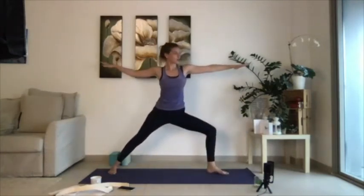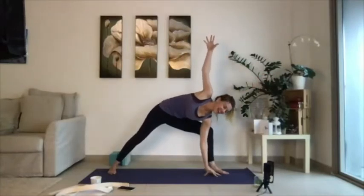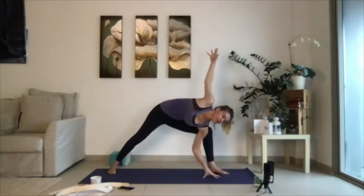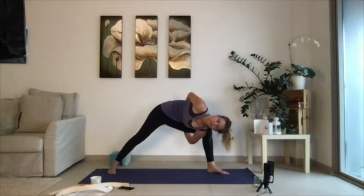Come all the way up into your warrior two. Oh no, I lied. Come back down, extended side angle. Okay, so you might just be here with your arm extended. Maybe your elbow's up here. If you want to go for that bind, we're going to bend through the left elbow, wrap the arms around, hook the palms together, gaze over the shoulder. One more breath.